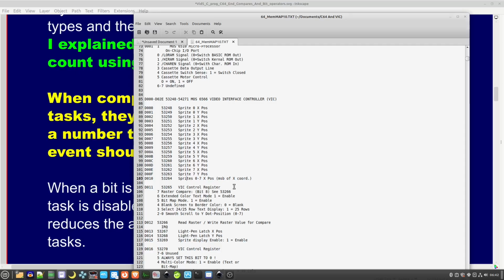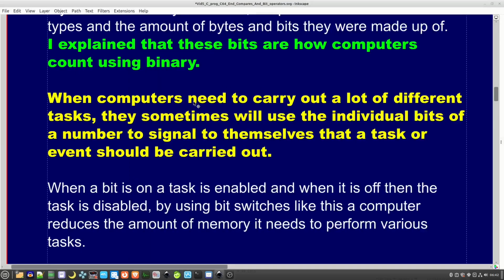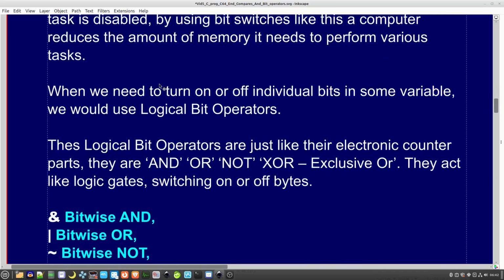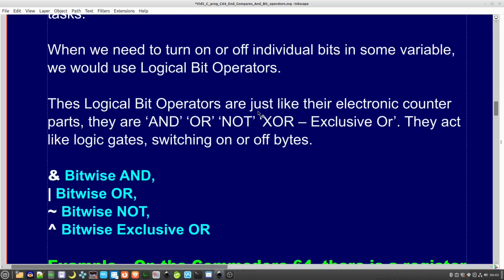However, if you are doing graphics programming or possibly low-level sound programming, then you might need to use bit masking again. So I think that goes over that. Now we need to go over the logical bit operators. I will jump into some examples to clear all this up in a moment.